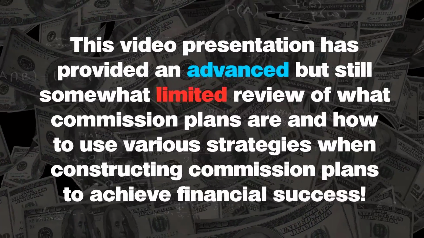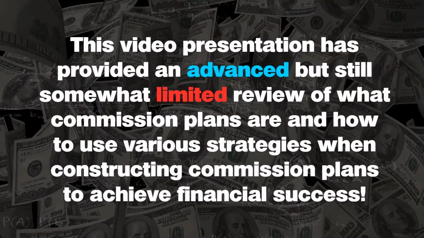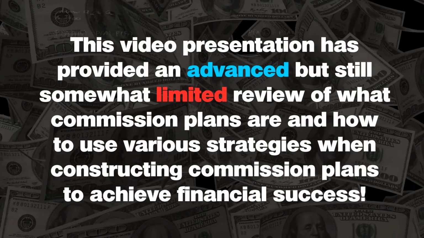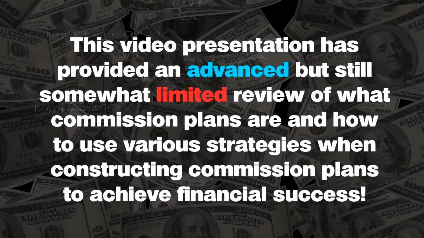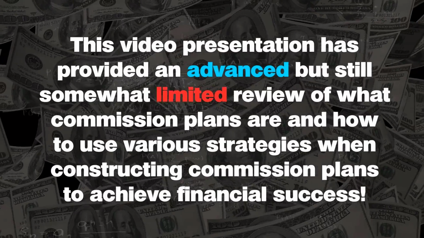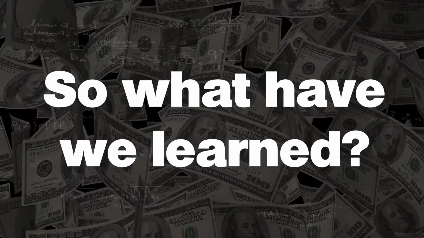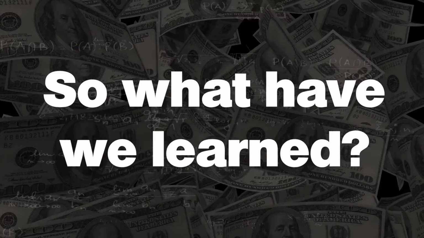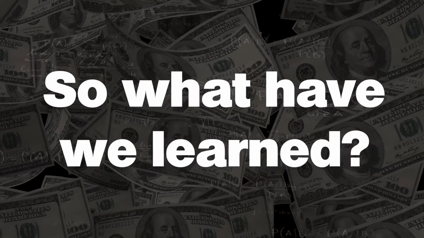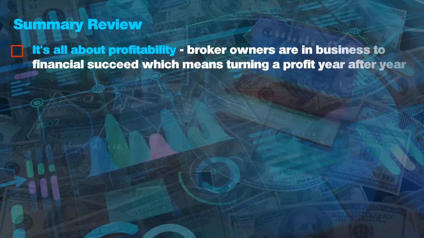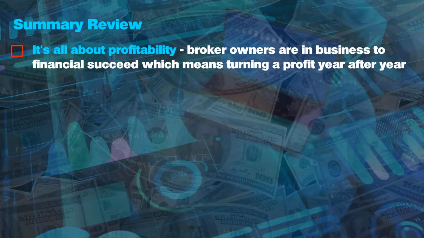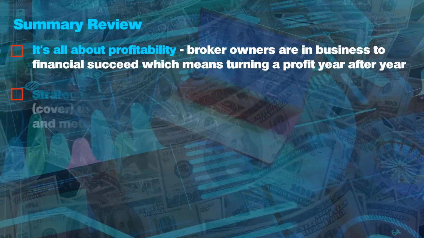This video presentation has provided an advanced but still somewhat limited review of what commission plans are and how to use various strategies when constructing commission plans to achieve financial success. So what have we learned? In the end, it's all about profitability. Broker owners are in business to financially succeed, which means turning a profit year after year.